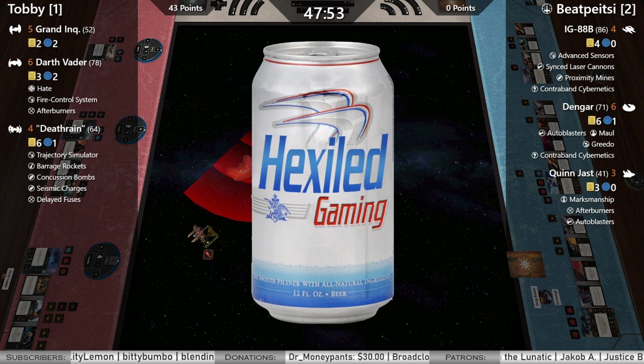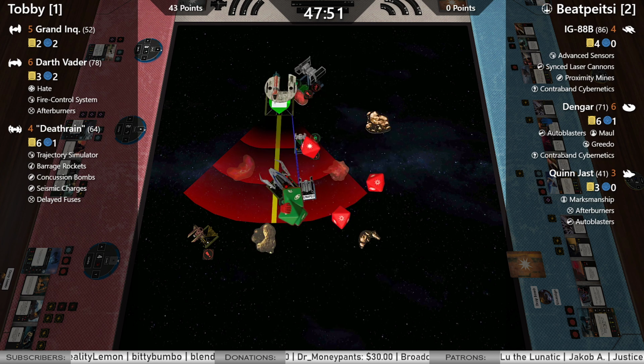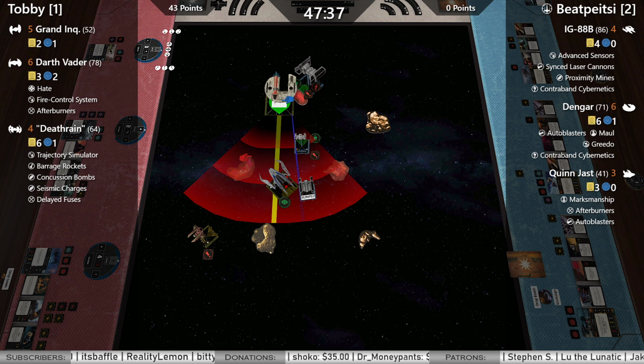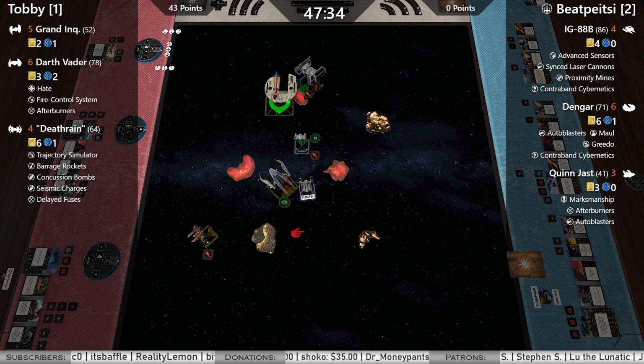Ooh! He's gonna use Greedo. Hit, crit, crit. Oh, you sneak one through. Grand Inquisitor. Such hubris. Takes one on the shield. Vader.